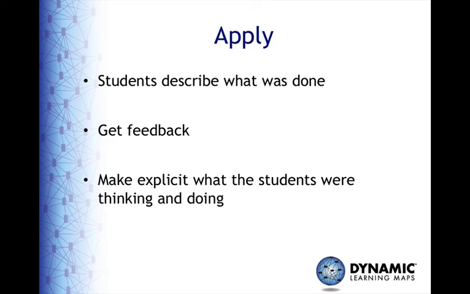In the apply part of the lesson, students communicate what they did. This can be through showing and/or telling. And then we will provide informative feedback. Many students, including students with significant cognitive disabilities, may get a right answer, but really have no idea why or how they got it. So the other thing we will do is make explicit what the student did to get the answer by helping them recreate it or helping them describe what they did.